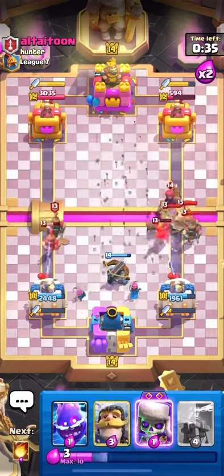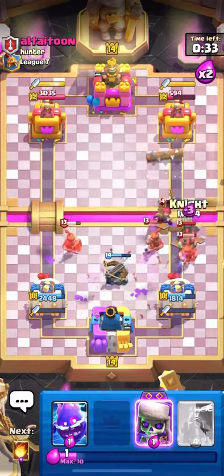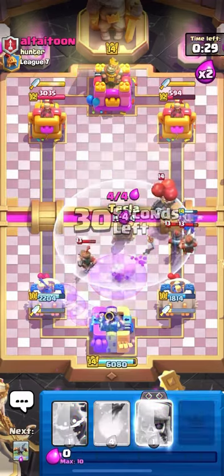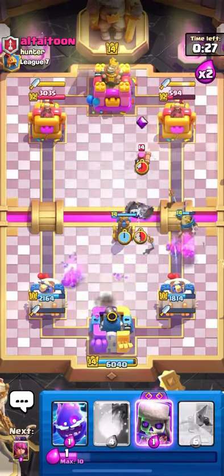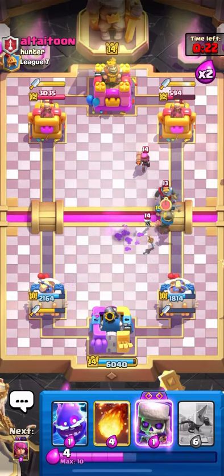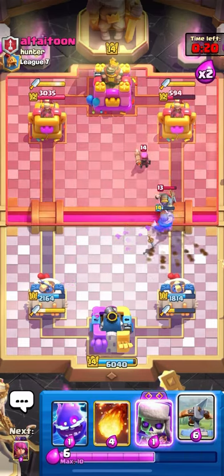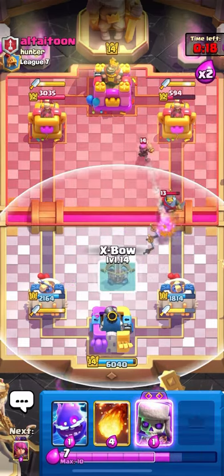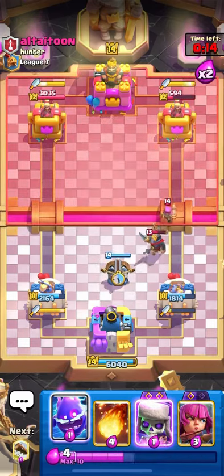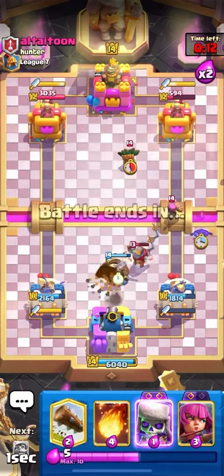Let's go with the log. Let's go with my knight. Beautiful. Let's go with my Tesla now. Beautiful. Better get that. I should probably go with the Expo now. Or, I already have the king activated, but I don't really have anything else that I could use right there.